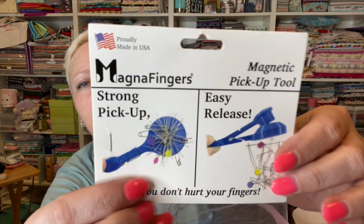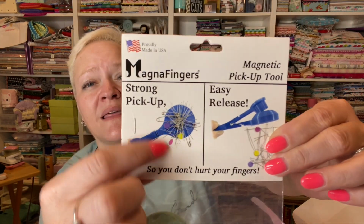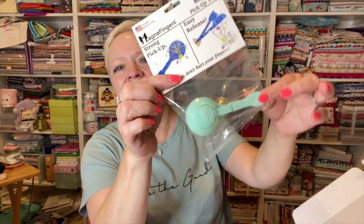Okay, and then we have Magnafingers pickup slash release. Oh, here it is. A magnetic pickup tool. So if you drop all your pins, you can take this guy and the magnet inside will pick them all up. And then it says easy release by pushing back in. Okay, that's kind of cool. And you can use it for anything that's metal. It says you can use it for sewing, fishing, office, and more. Cool.